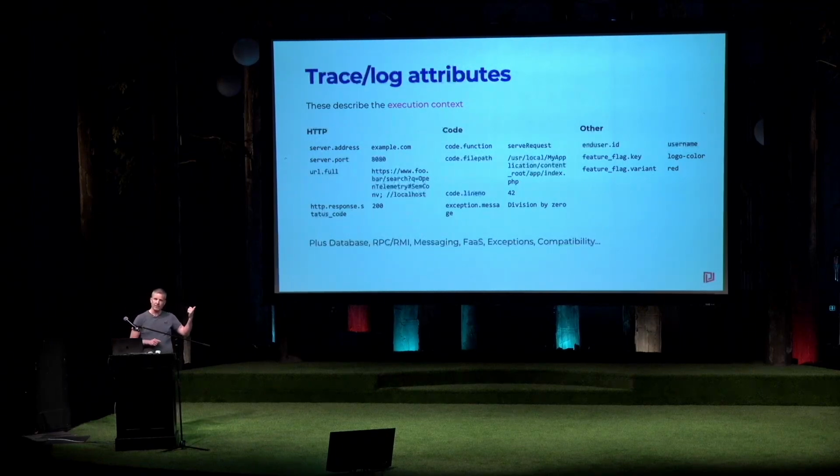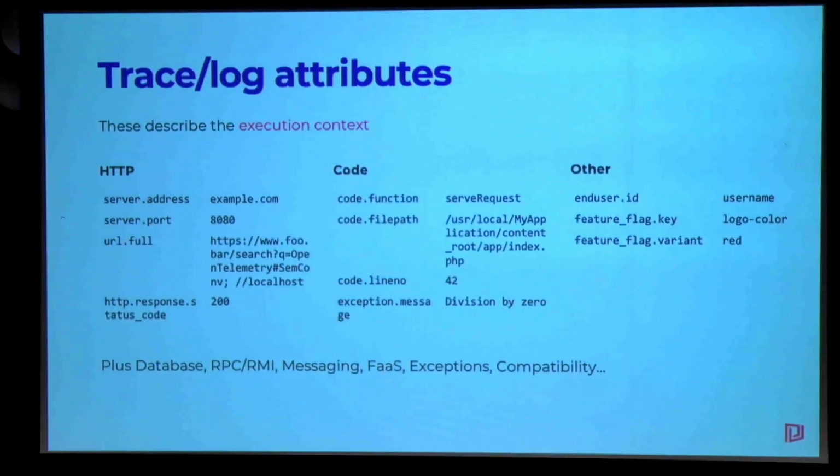We've got things like even the end user ID. So if we are going to track the user ID in perhaps some logging or some spans, don't just make up whatever your key value pair is, use enduser.id. If we're actually using feature flags, so this ties in with some standardization in the OpenFeature spec as well, we can include that in our logging.